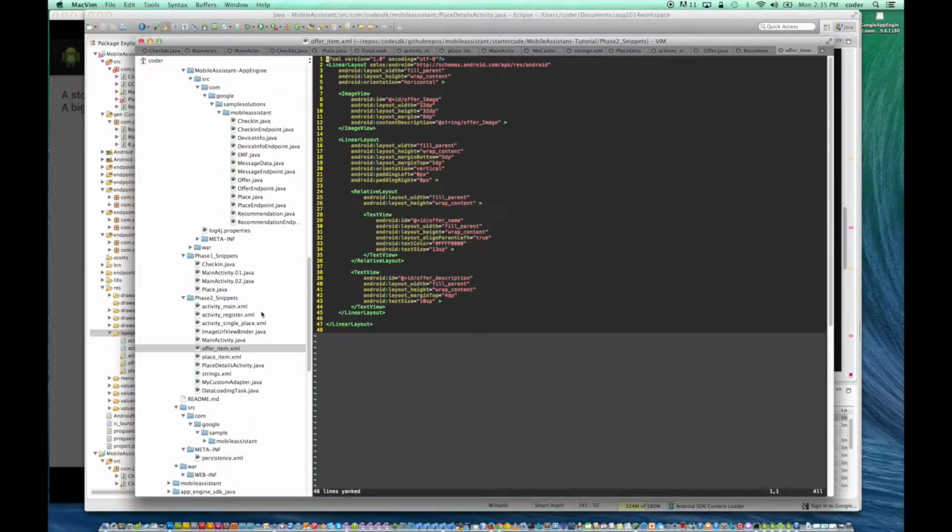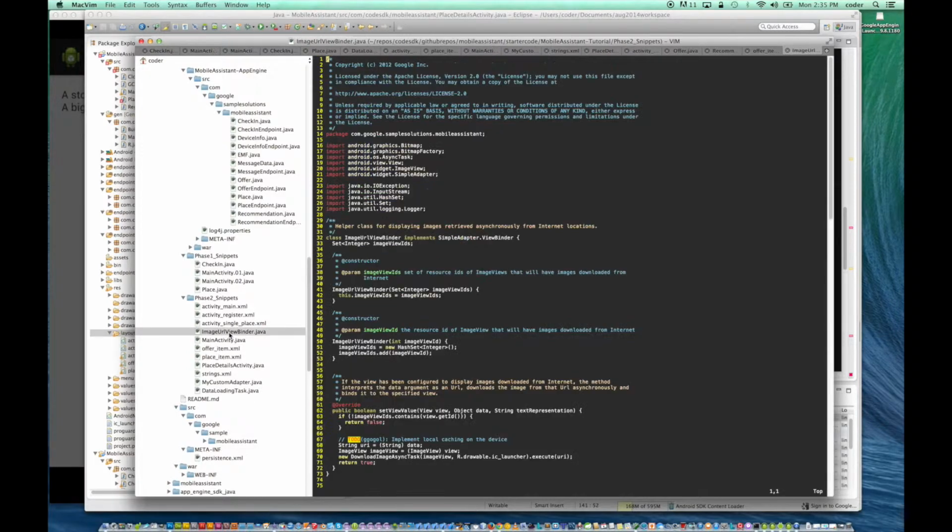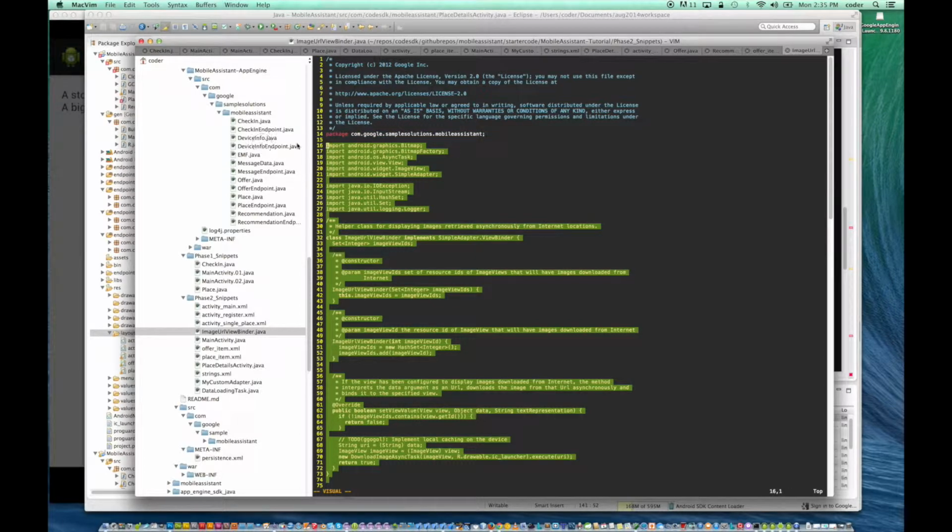Let's look at the image view binder. So image view binder is over here in our snippet. So essentially what it's doing is it takes the URL and it's using the URL to grab the image from the server and then we display it.